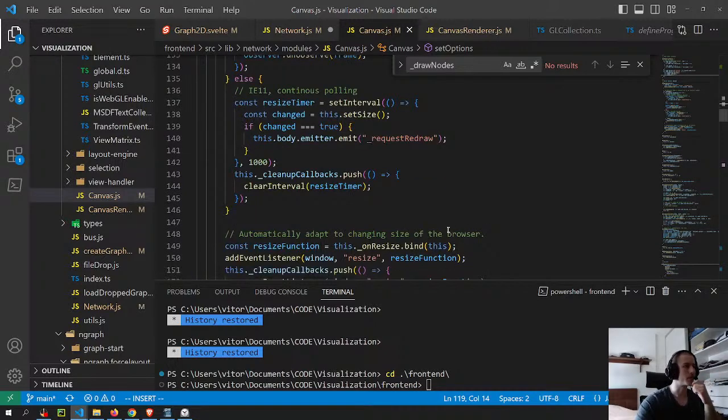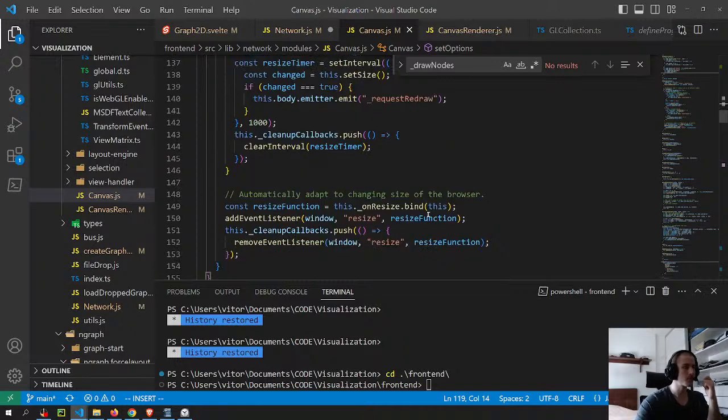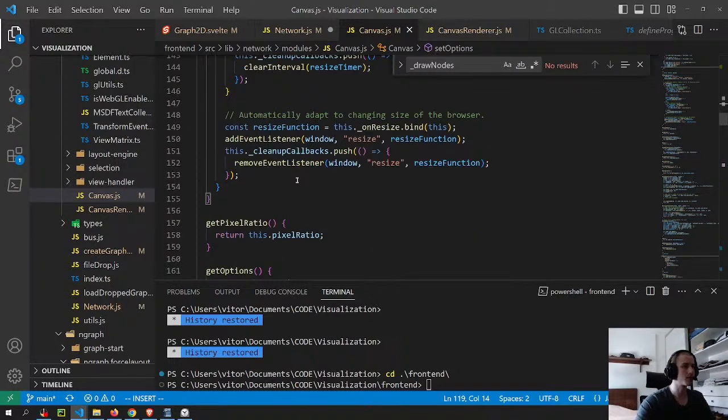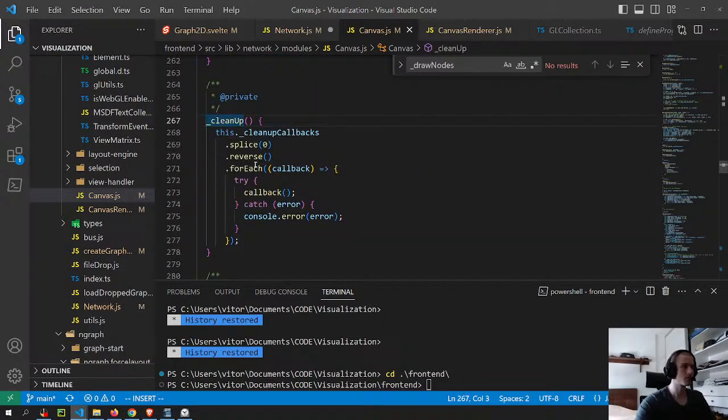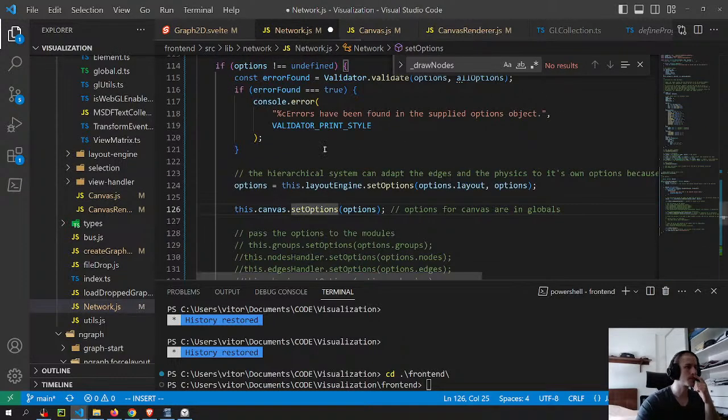I think I'm gonna leave these functions and just see if it works or not. And if it doesn't work, I'm just gonna remove as many things until it works. Yeah, I'm gonna leave these functions here.